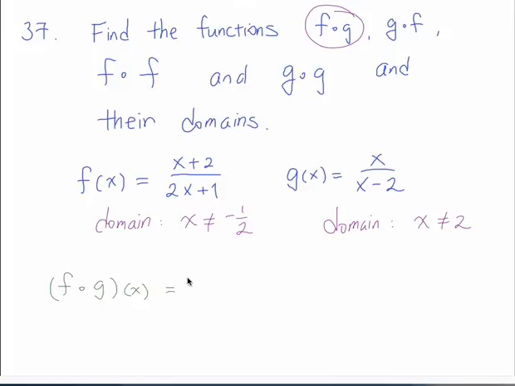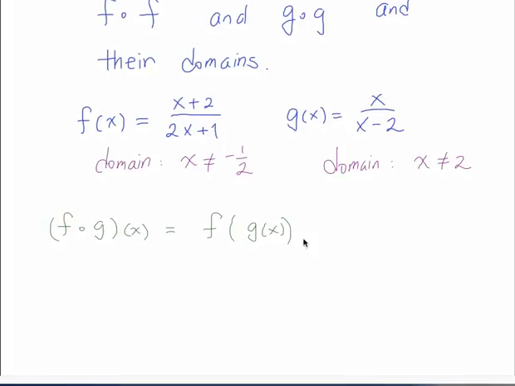What is f of g? I am going to look at f because g is going inside, so you can think of it as f of g of x this way, right? So any time you see x in your original f of x, I'm going to put a bracket. Bracket plus 2 over 2 bracket plus 1. And instead of x, I'm going to plug in the function g of x. X over x minus 2 and x over x minus 2.